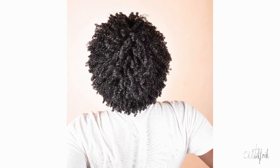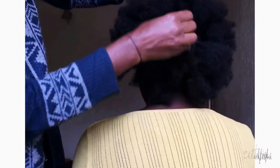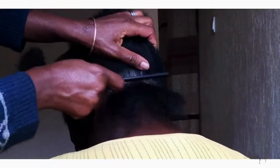Well, she has quite thick hair, like you can see on her scalp how her strands are packed, so we may not need to fluff much. Just teasing the roots is quite enough, which we did off camera.